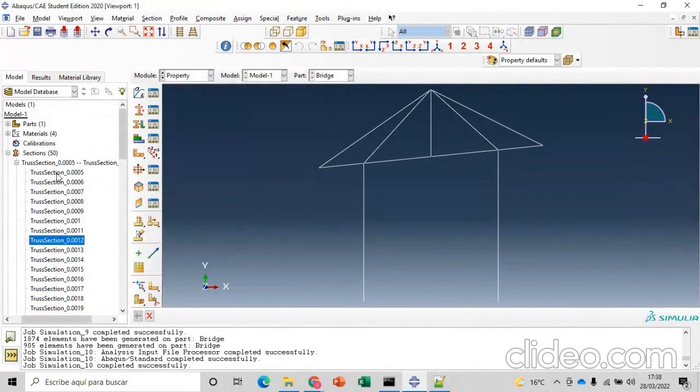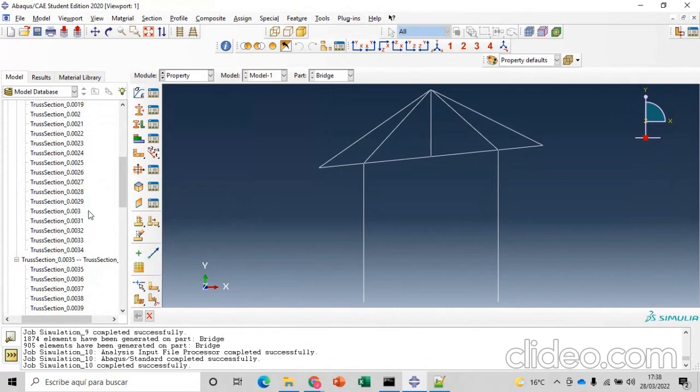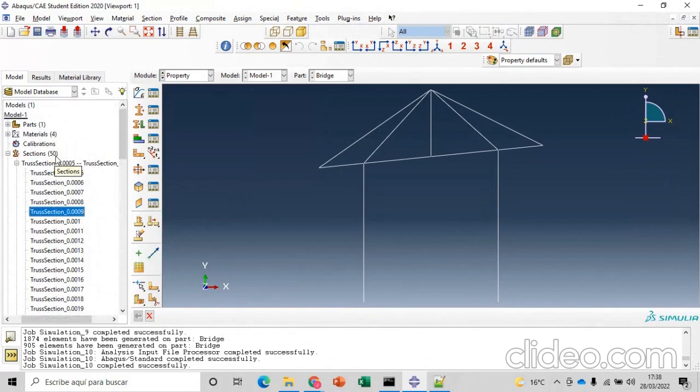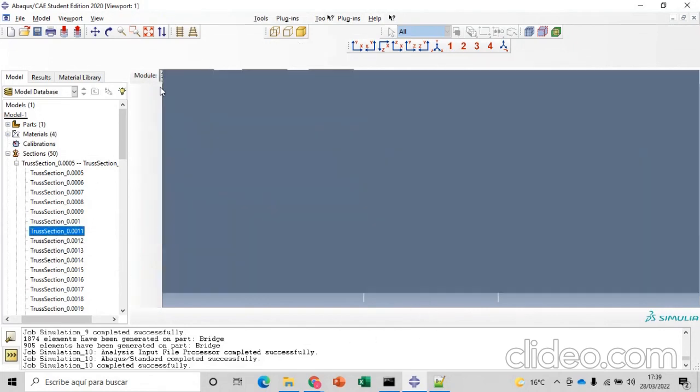That is only a tip in order to call your sections using the name of the cross-section area. Doing that, we have created 50 different sections, and we can use them or not. If in my simulation I have one bar with this section, and it almost reached the limit, we can decrease its value in order to be closer to the limit, but not below the limit.